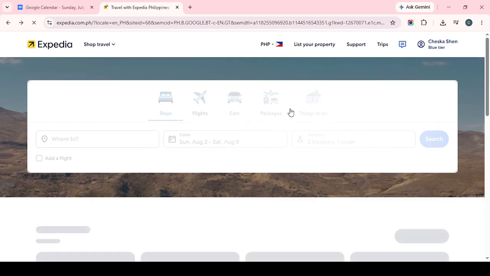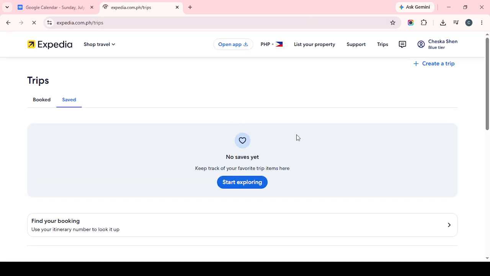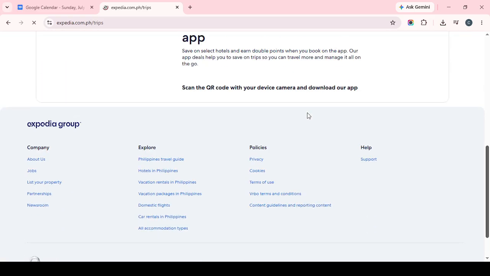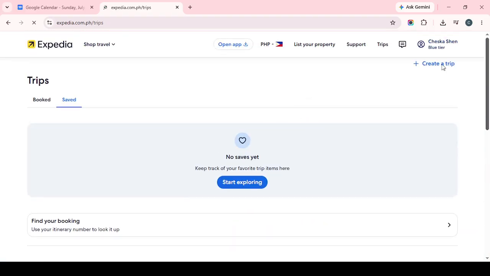with before moving on. When you open the correct trip, look near the trip overview summary. In that area, you should see an option labeled Add to Calendar. This is the button you'll use to place the reservation details into your personal calendar. Click that option to continue. Once selected, Expedia will begin the process of sending your trip information to your calendar so you can keep track of key travel dates more easily.